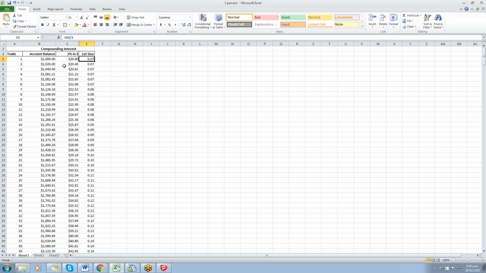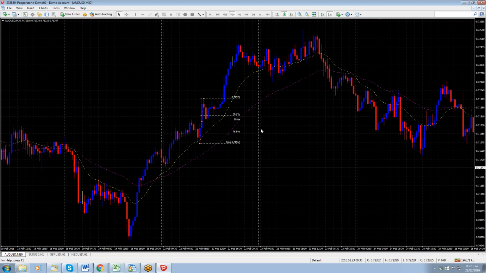With the lot size of 7, takes us to $1,020, which would actually be slightly more or less depending on the currency you trade. They're all slightly different. And then it takes us to our next trade, which is, for balance, 1,020, whatever you just earned, then takes us to this is our next profit amount that we're looking for. And again, we've got the same lot size. So let's show you how to take a trade.